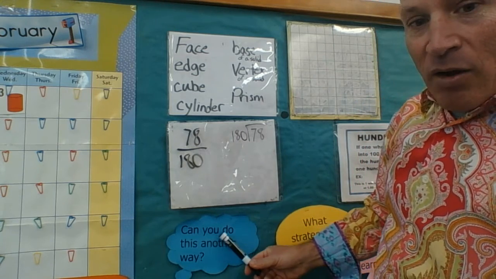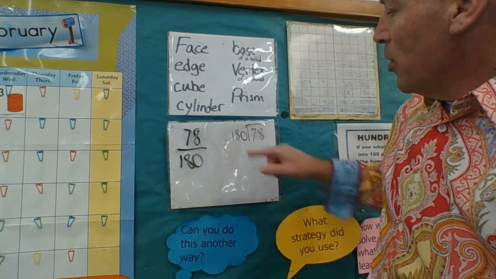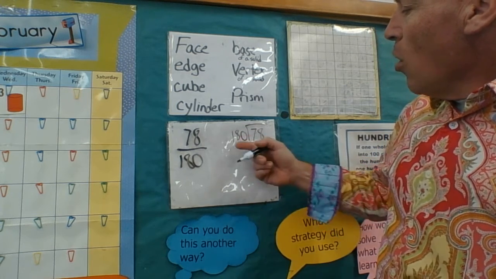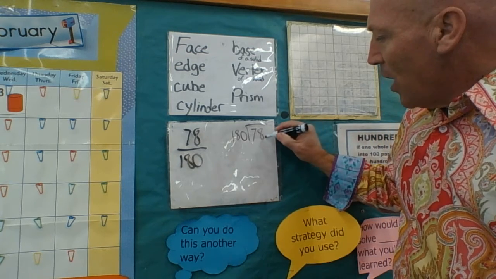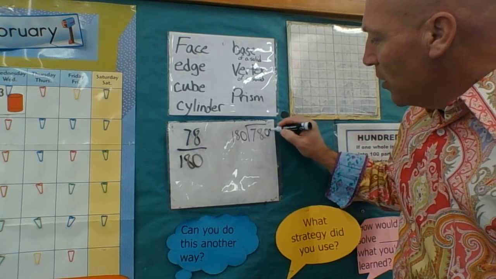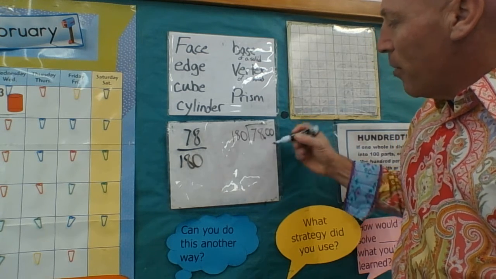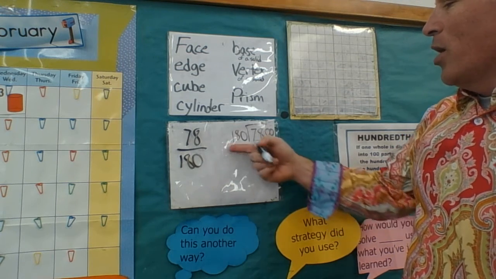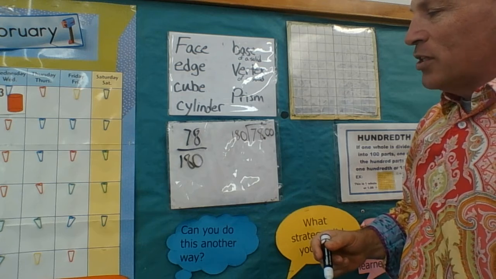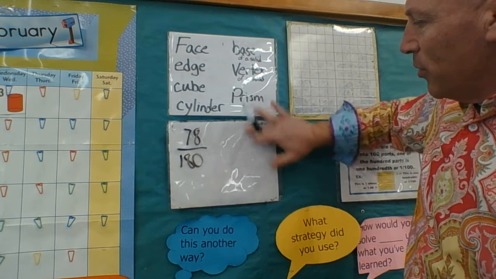There are many different ways. Like we say right here, can you do this another way? The way I'm going to do it is this way. 180 goes into 78 no times. So what I have to do is cut it up into 100 pieces, putting my decimal point and adding 0. Then I bring my decimal straight up. Now here I'm going to realize, wait a minute, 180, 78, those are such big numbers. Should we simplify it first? Yeah, I think we should.